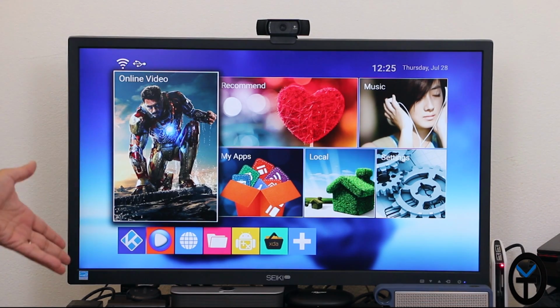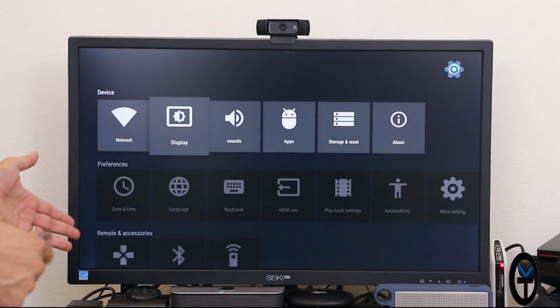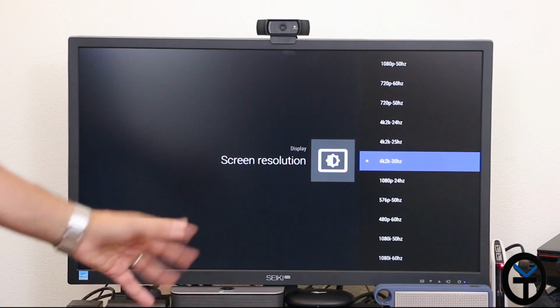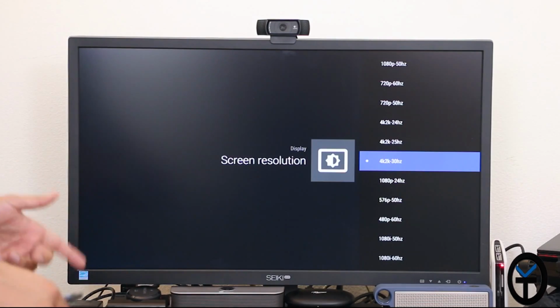And it's connecting and it's running at native resolution. So I'm going to go real quick through settings, and we'll go to display, and then screen resolution. You can see it's 4K, 2K at 30 Hertz. Now, this will not support 60 Hertz, mostly because A, this is running on HDMI, and B, I don't think the box hardware can support it.